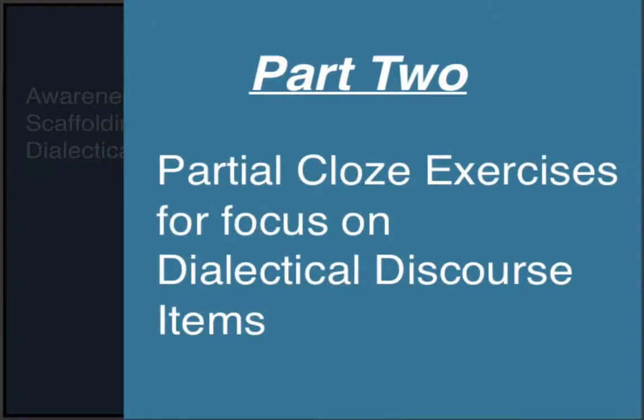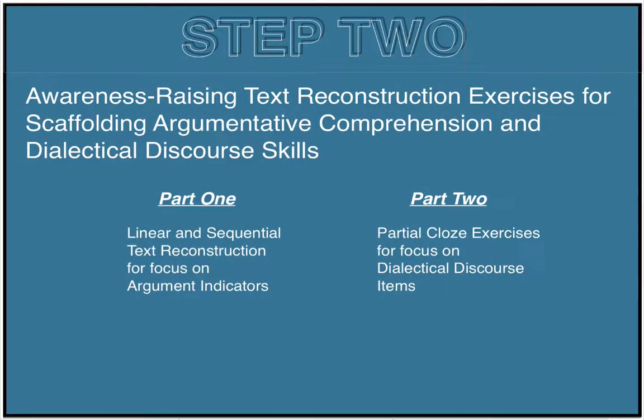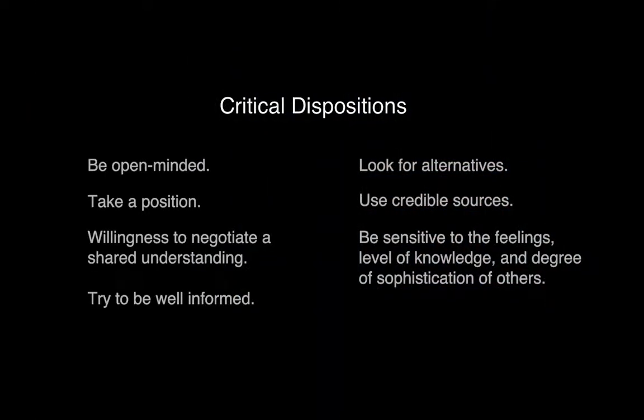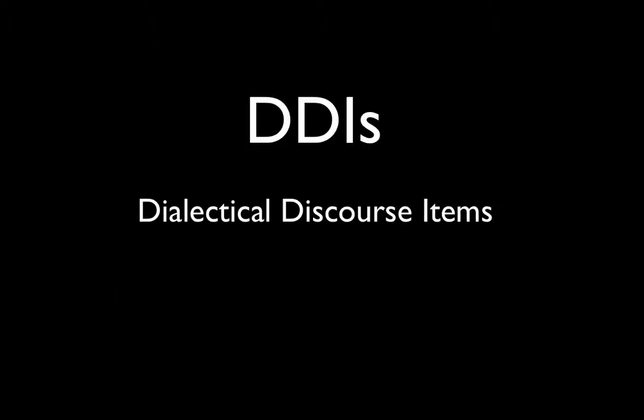In part 1 of this video, it was explained that in order to avoid dual cognitive load, indicator words were presented in a low complexity context. Learners not only need to be able to express opinions and give reasons, but also need the skills to use language that reflects the basic social skills and the associated lexical items that language learners need to engage in dialectical discourse in a variety of medium complexity contexts. These exercises are designed to raise language learners' awareness of context-specific dialectical discourse items, or DDIs.